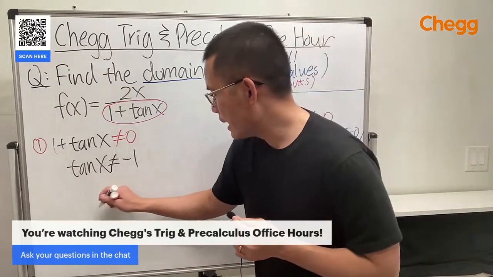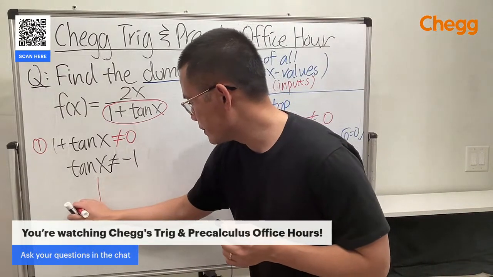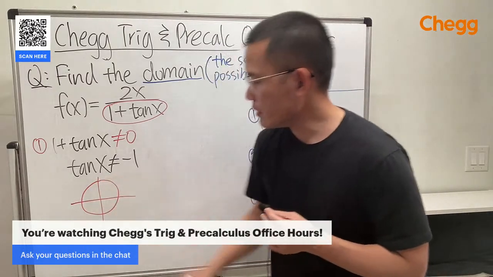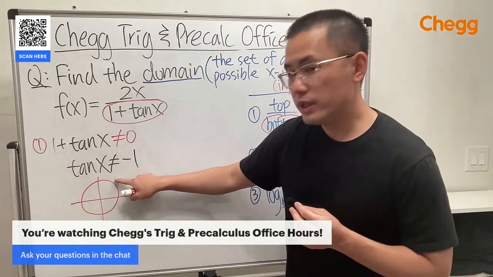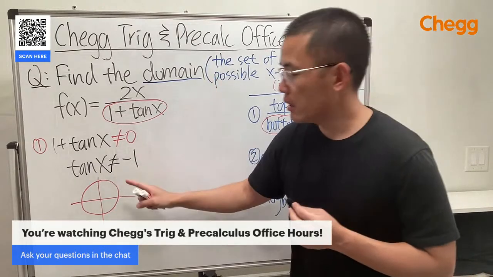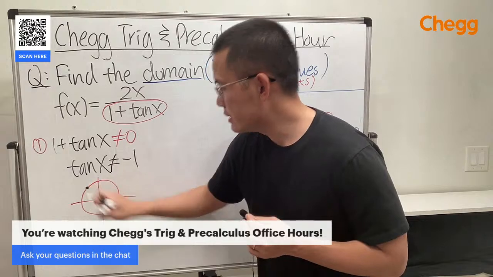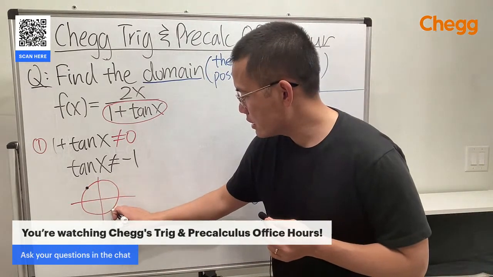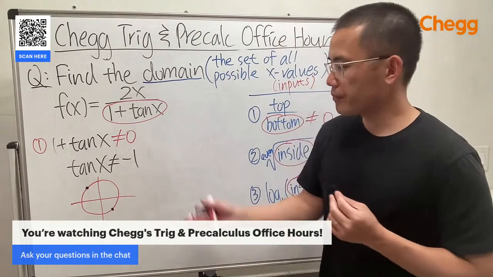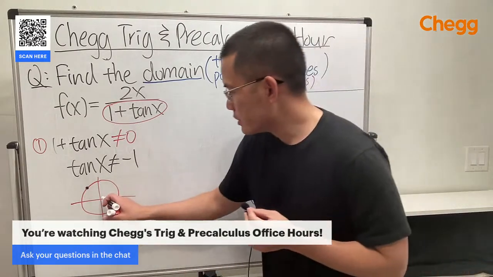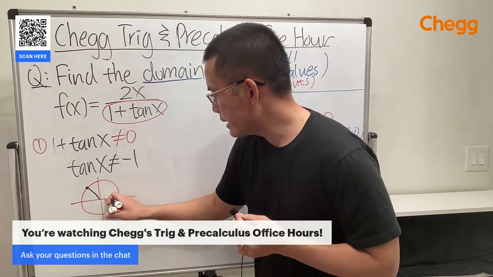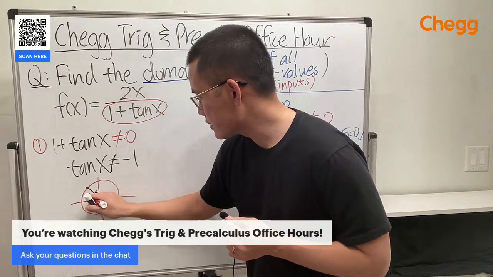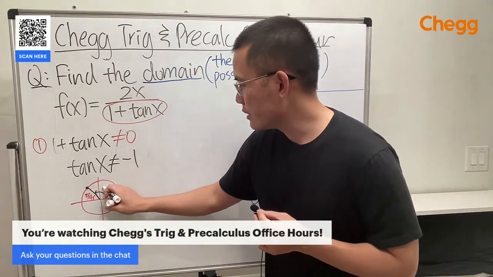Be careful with it. I'm going to give you guys a unit circle real quick. So on the unit circle, 45 degrees gives you tangent being 1. Right here though, this is where tangent is going to be -1. And you can go across it. This is also going to be -1. So we're looking for this angle. This little bit right here is pi over 4 because that's 45 degrees. So this angle here is 3 pi over 4.